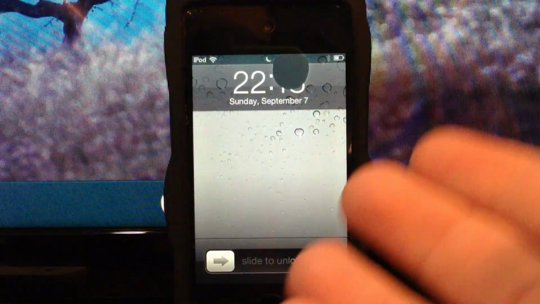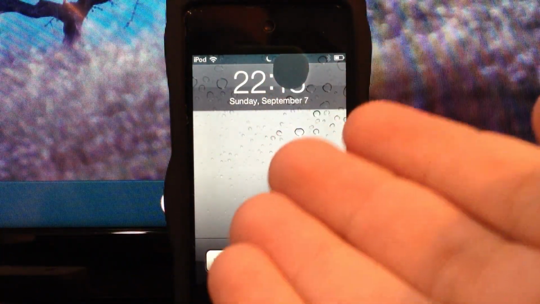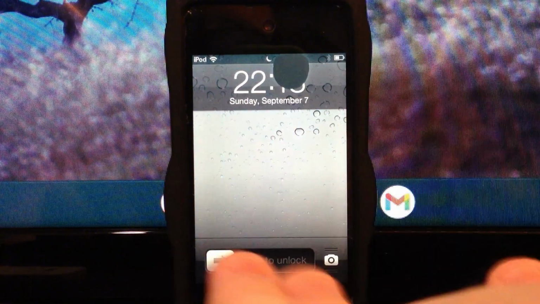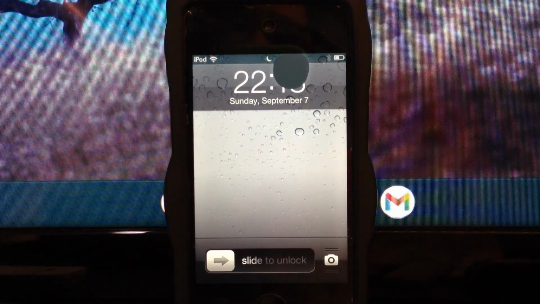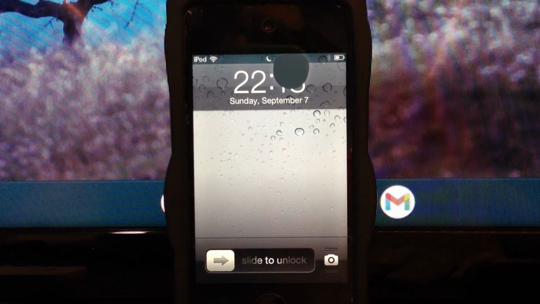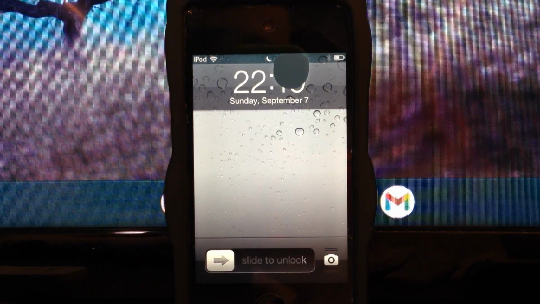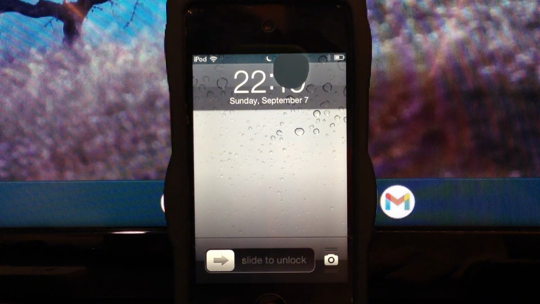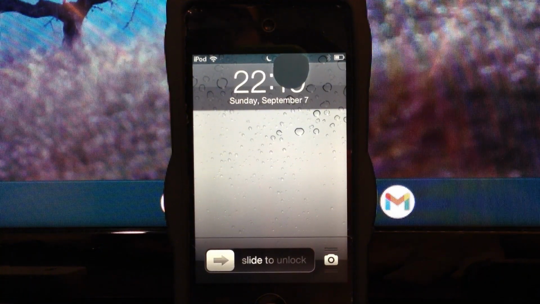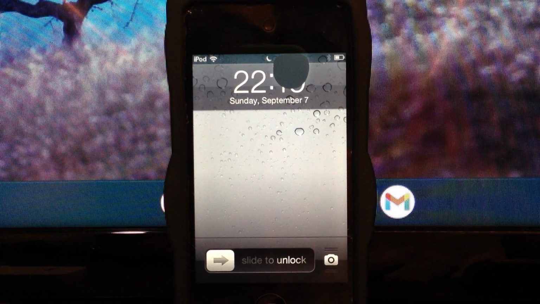So today is just going to be a quick video on how to get Gmail, Google Calendar, and Google Contacts working on the iPod. This will work on any device running iOS 6. I know it will work on 7, 8, 9, and 10. But I do not know about anything under 6, though I'm just going to assume it works on 5. If you're trying to make it work on anything under 6, you can just try this tutorial because you won't really mess up anything.